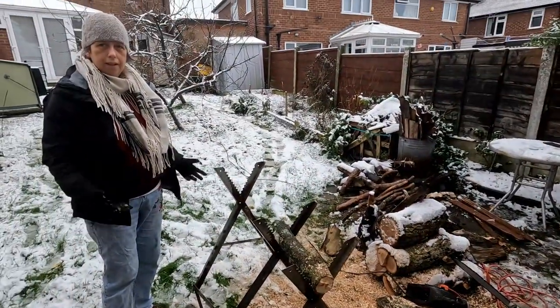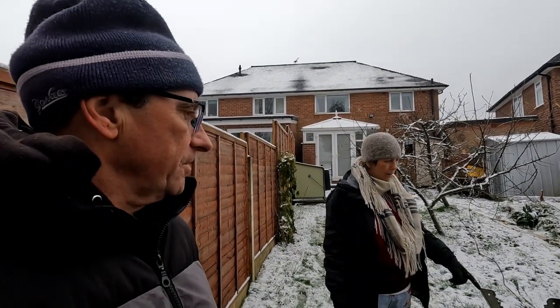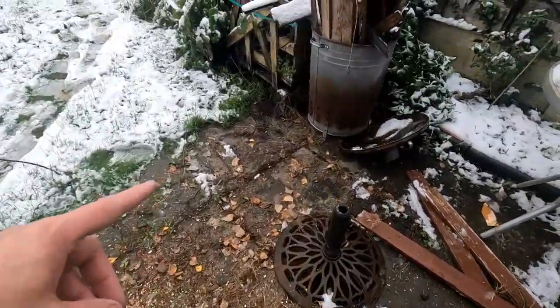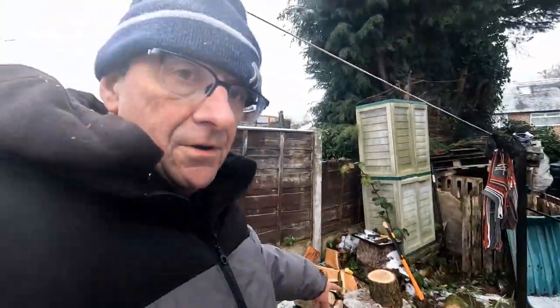Progress Sandra, progress - no problem at all. Good fun this isn't it on a beautiful snowy day! So we're sort of getting there - we're getting to the end of the thin scraggly stuff. Let's finish that off, another five minutes. One big pile sawn up. I split a load of the oak earlier and now I'm going to split that with an axe, get Sandra to help with my big chopper and tackle the wood.